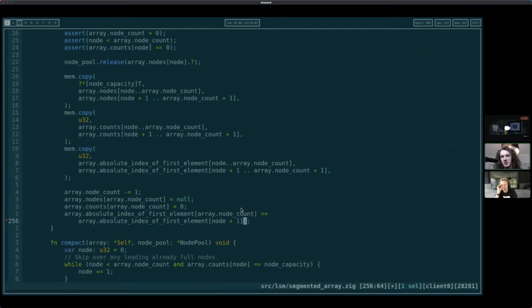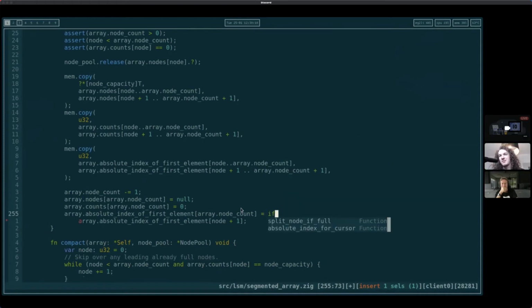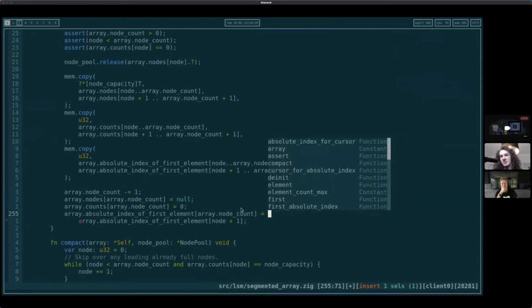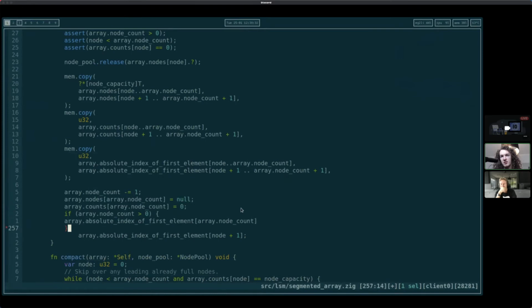So there's two things. Either we have a previous node, if node count is greater than 0. And then we're going to set this to the previous node.